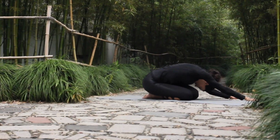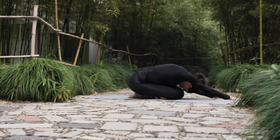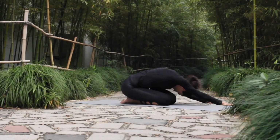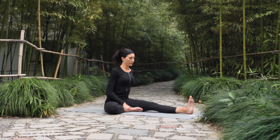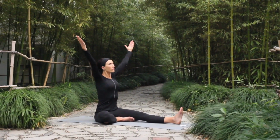Inhale, exhale, shifting the hips and coming back to center. Have a seat on your mat and stretch the left leg long. Bring the right leg on the inner thigh. Circle sweep and lift high to the sky.